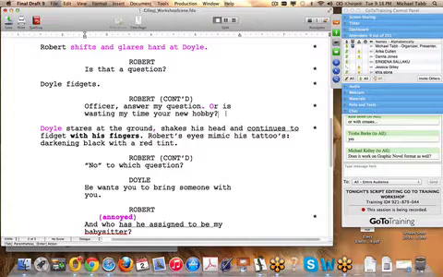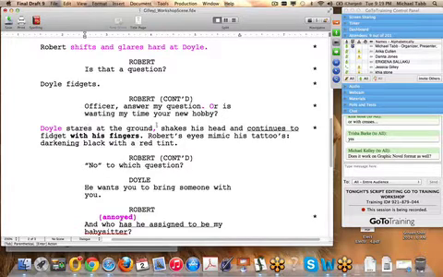Otherwise, they wouldn't have said the second one. A character intrinsically would not know that they're about to say two sentences. They say the first sentence, and then they say the second sentence based on no response after the first, right? So, to me, every period is an opportunity to play something in a different way.